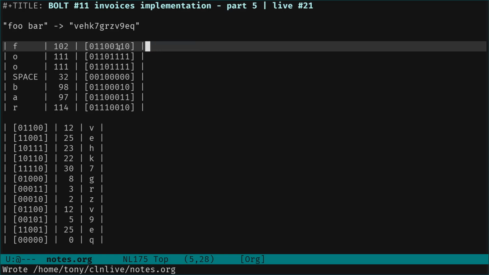So this is how we get the last bit. Then, we are going to shift that number to the right. This one, we shift once and do the AND operation. This one, we shift twice, so we put it at the end and we do the AND operation. So let's see that.